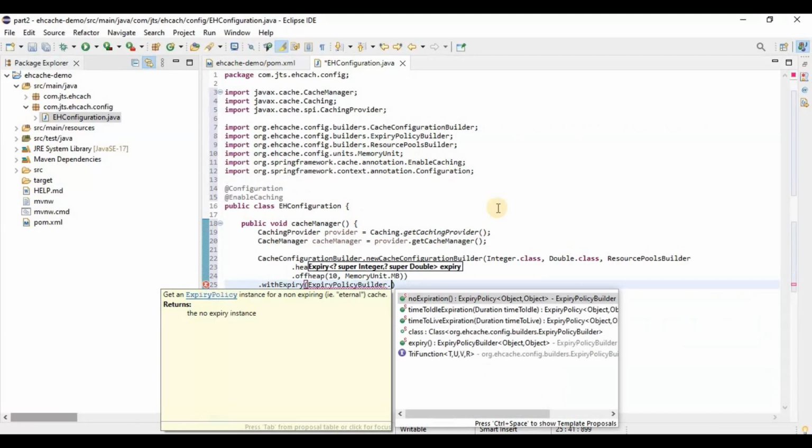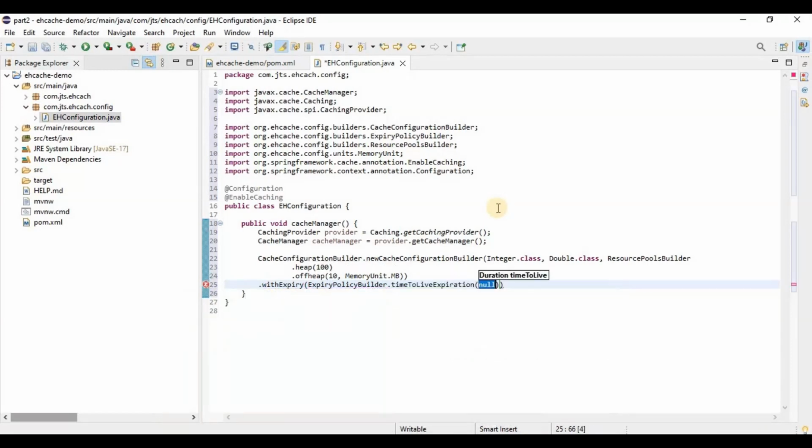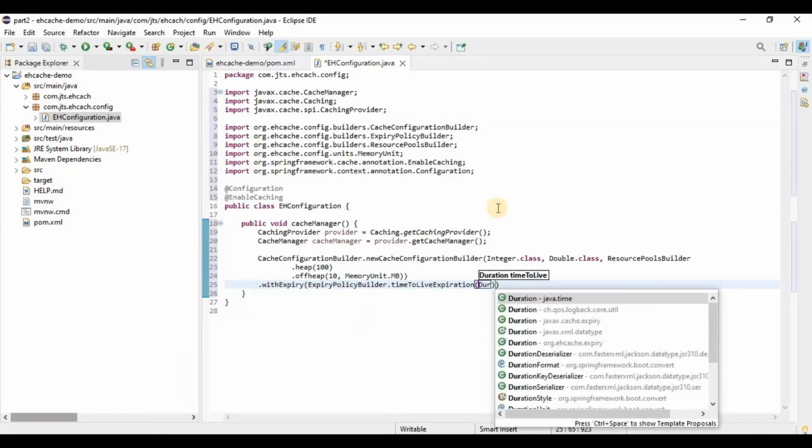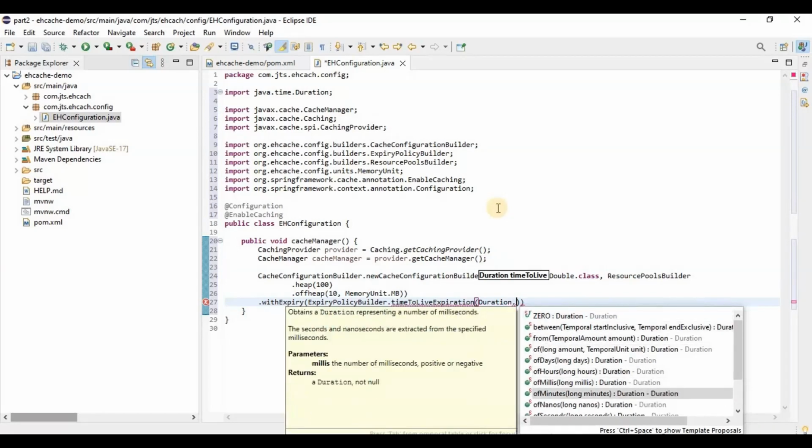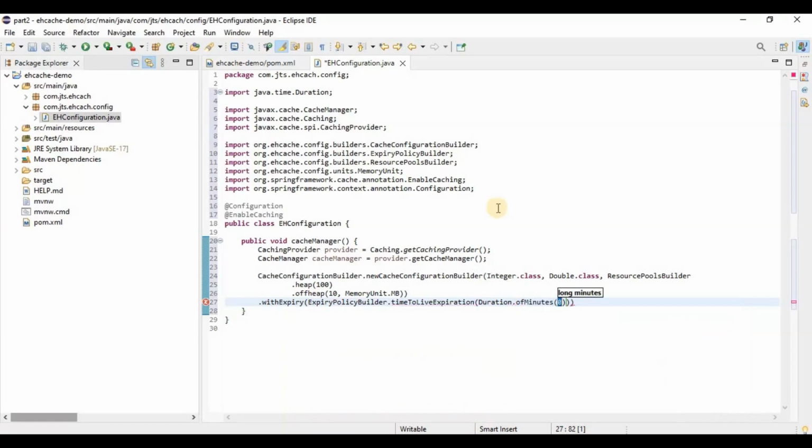Using this we can provide options like no expiration, so that nothing will expire, or time-to-idle expiration, where if an entry sits idle for a certain time it will expire. Time-to-live means it is alive but after a certain time it will expire. For providing some time, we can use Duration, like ofDays, ofHours, ofMinutes, ofNanos. Here we are providing the time. So it is a kind of configuration.